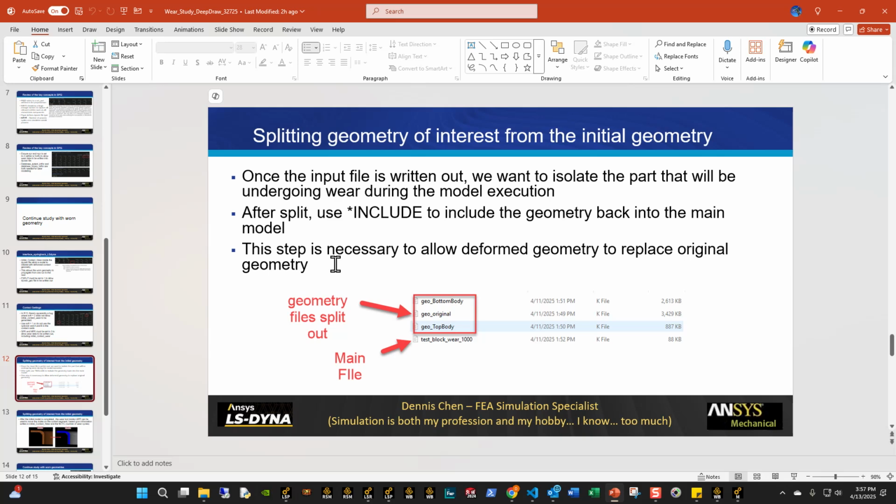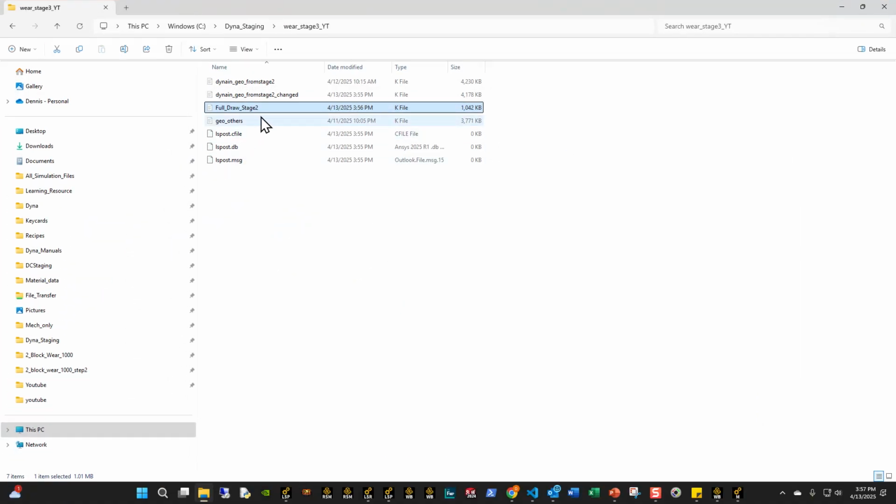If you look at what we did here, this is my main file. This is the file from the previous stage. I'm going to use LS-PrePost to do the wear post-processing, write out an updated stage 2 file, include that into the main file, solve again for stage 3, and so on and so forth we go.